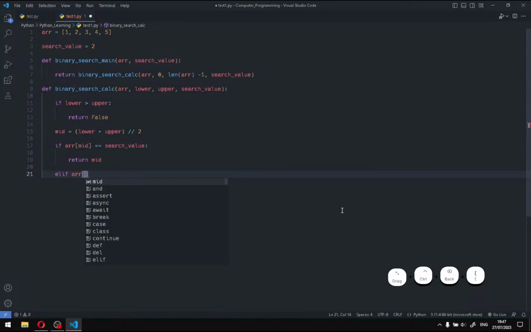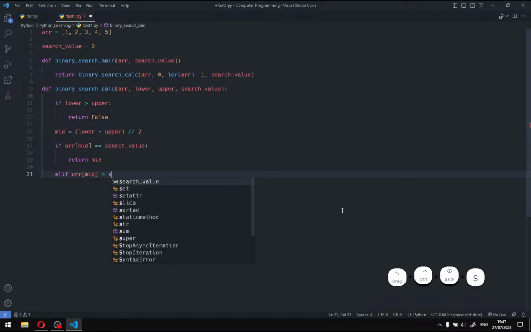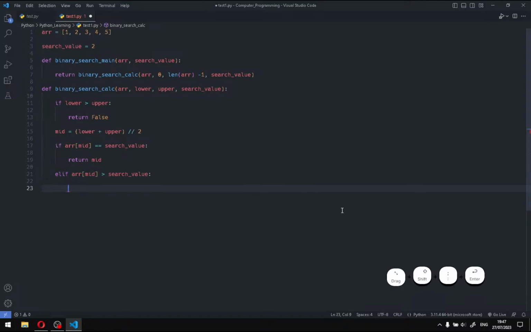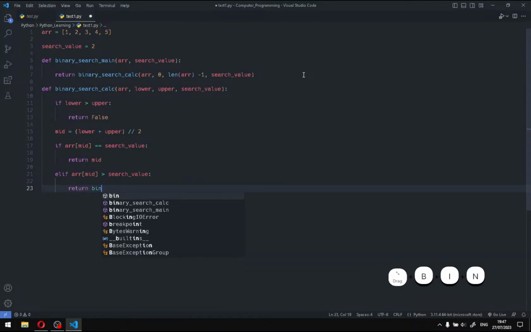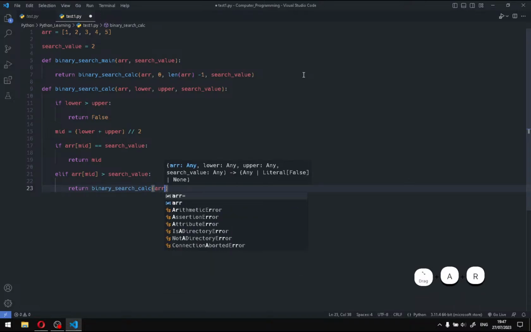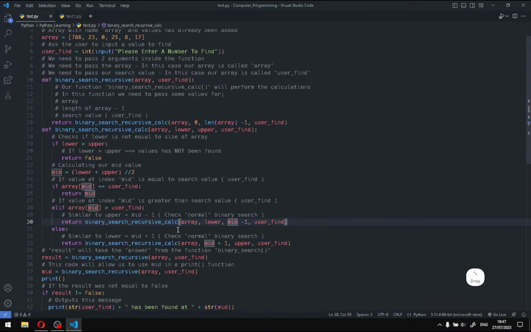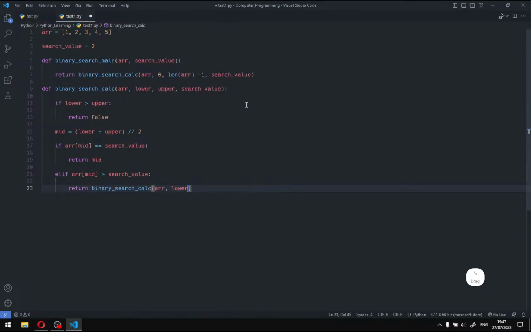Yes, if array mid, not like square bracket, is greater than search value, then we have to return. Yeah, we have to return binary calc array lower. Is it calc? Yes, calc. See, I forgot.